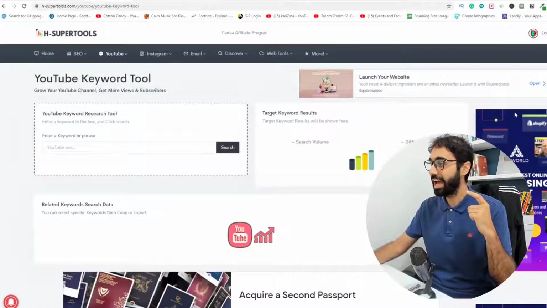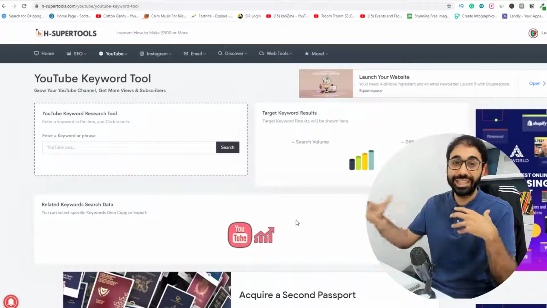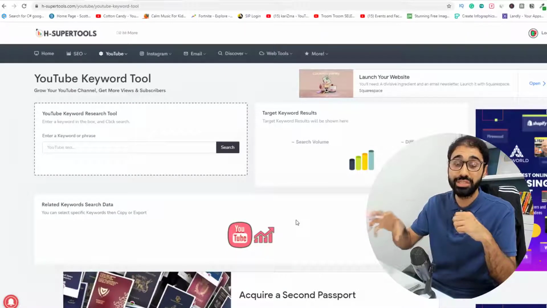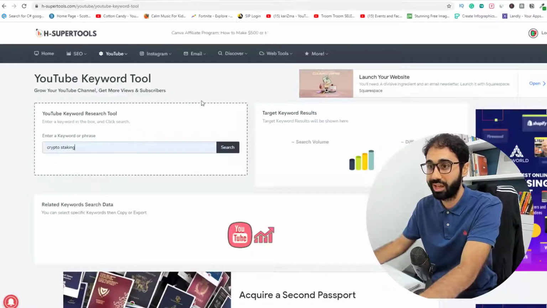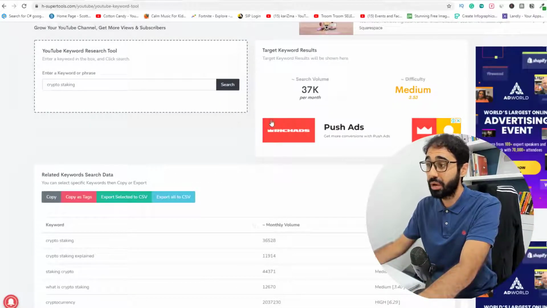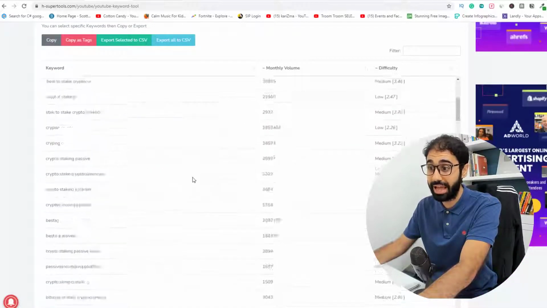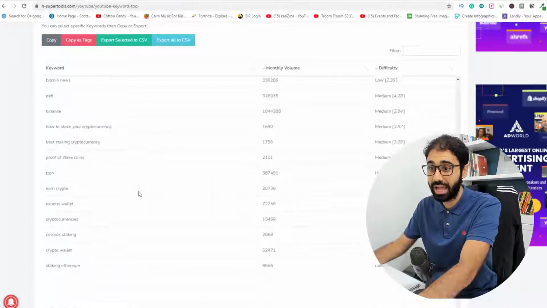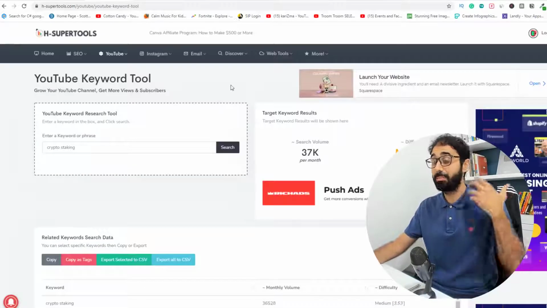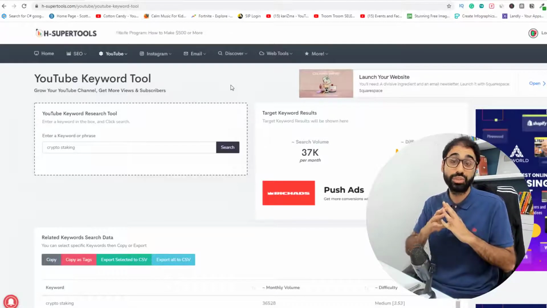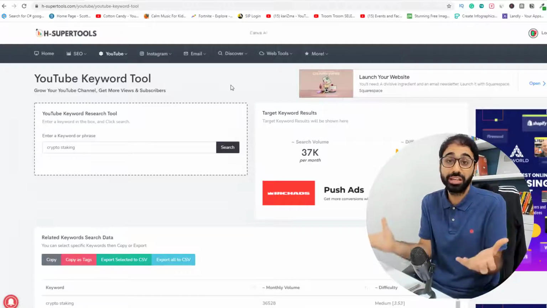You can see I have ads here and here and here. I always try and test different ad spaces, positions, and so on. Now I'm testing, as an example, this position. If you search here inside the YouTube keyword tool, you will see this ad will appear here. Also between the search results, I'm testing some ads. You can see there's another ad here, another ad here. So I'm testing these positions to see what works better with my website. So always you need to retest and test different ad spaces and positions to see what's working better for you.